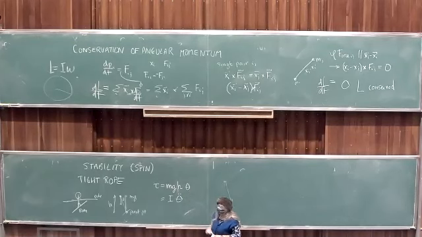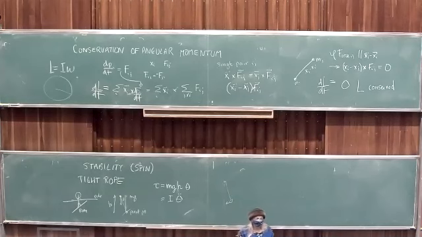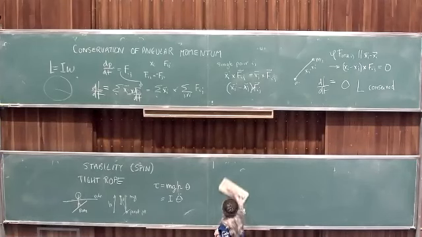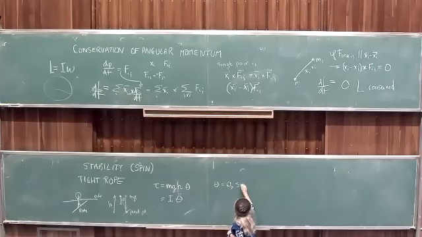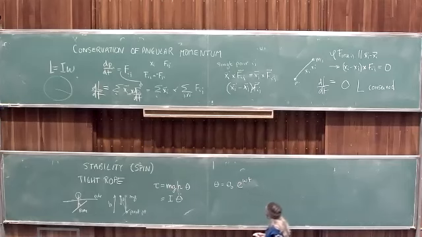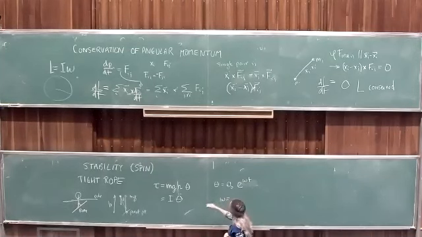But now, the solution is not a sinusoidal solution. It's an exponentially growing solution. It has the same time constant though. So instead of having solutions like theta is theta 0 sine omega t, we have theta is theta 0 e to the omega t. And it's growing. And omega is the same thing. It's going to be this, mgh over I.